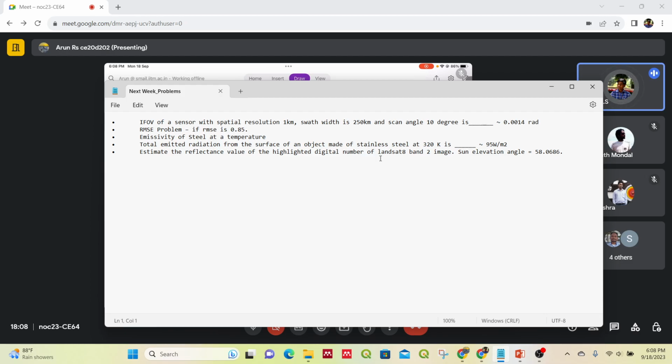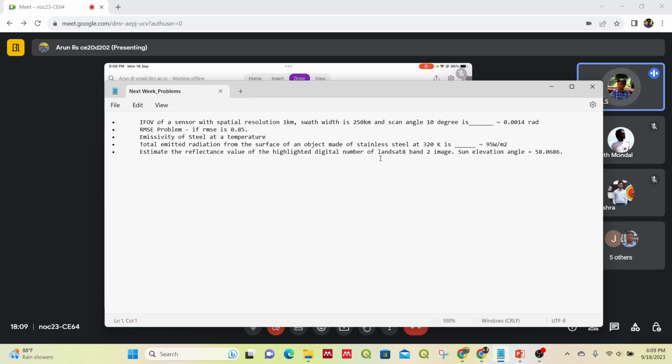Let's say here is our sensor and it is focusing on the ground. So this is your ground level, and this is your height h. If you are using theta by 2, then your angle, whatever you are using, should be the entire angle.